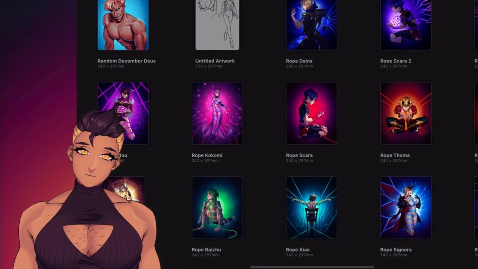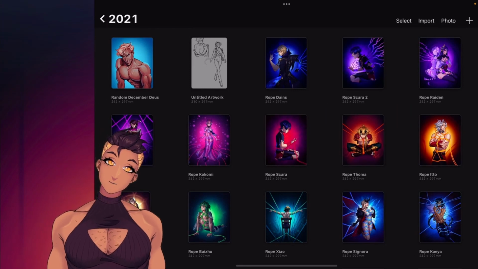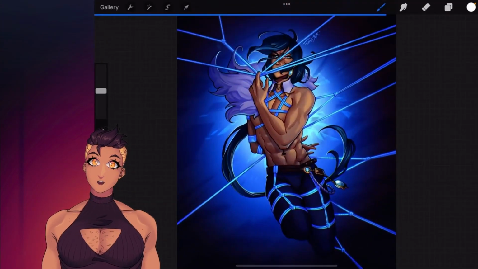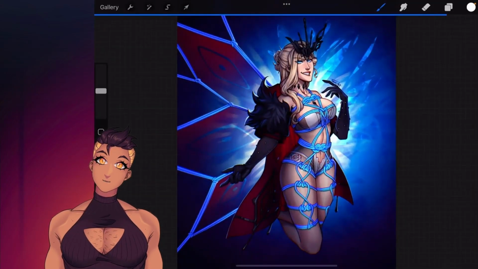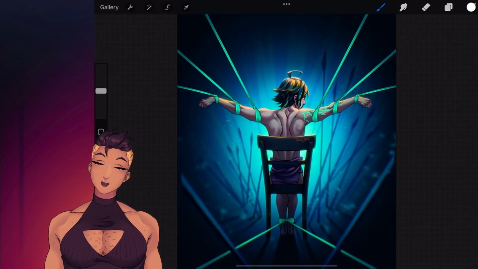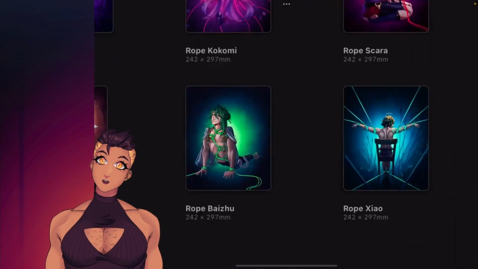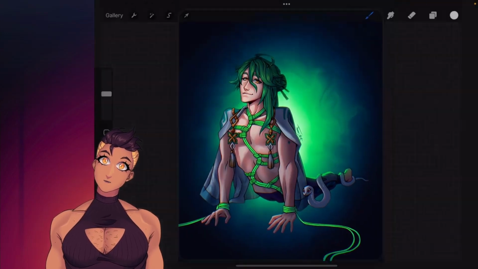I tried making one every second day, which was a challenge, but I definitely managed it. So we got a bunch of sexy rope drawings of a lot of different Genshin characters, and these were very fun to make. Although the ropes are very tedious to draw. But you know, sometimes you gotta sacrifice.